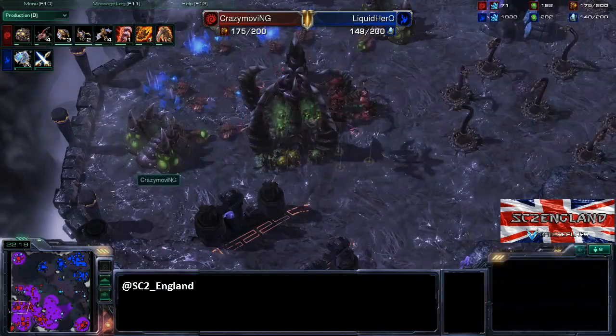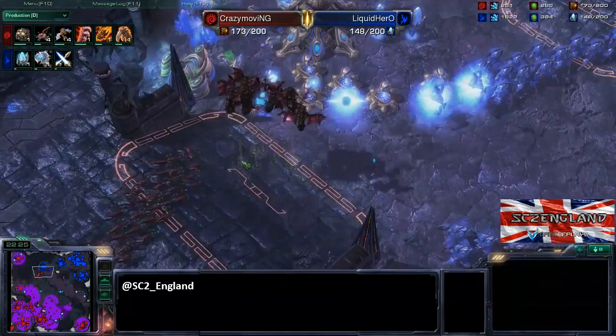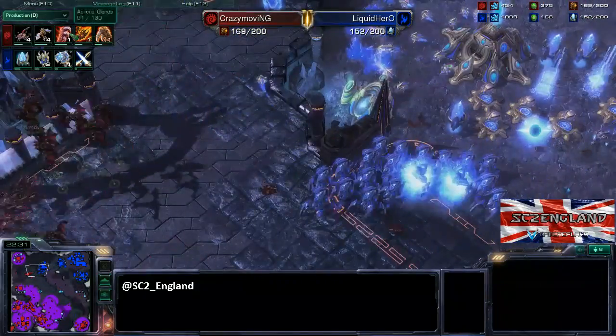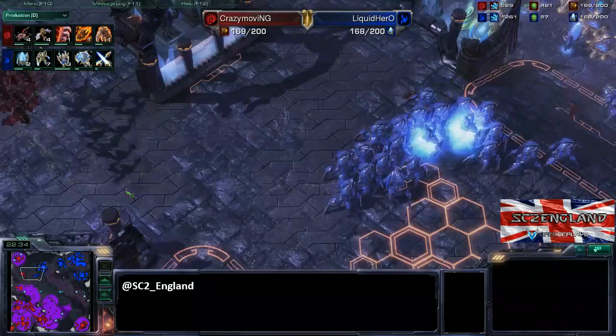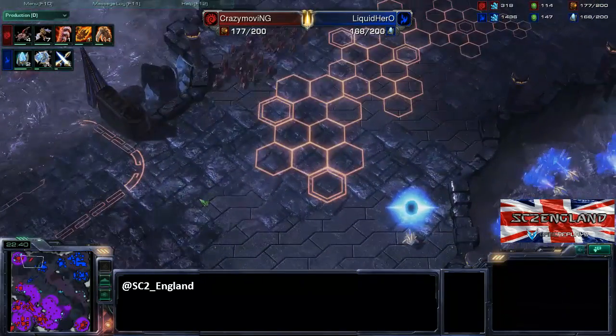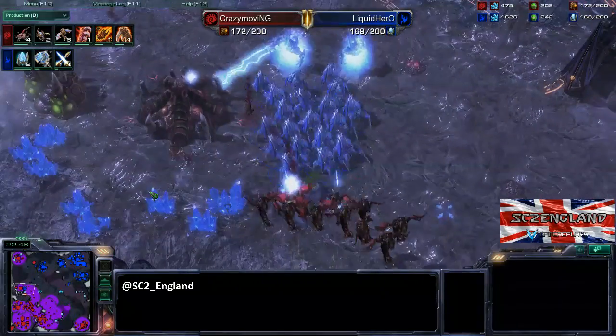His Hive is done. No sign of Greater Spire though, getting the +3 air attack. No sign of an Ultralisk Cavern either. +3 melee attack. Those Adrenal Glands upgrades coming as well. But Hero, the longer this game goes on, Hero gets in a better spot, with the Mothership on the way. He's getting up a good count of Archons. Those Archons shred Mutas as well.